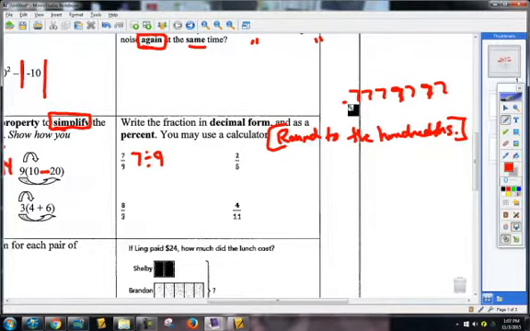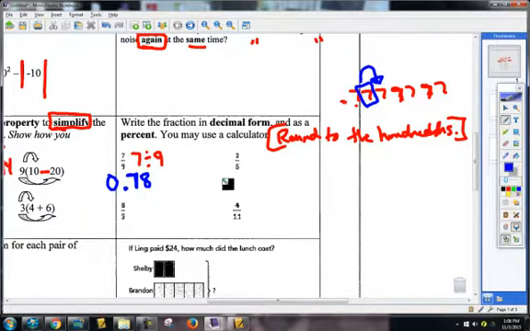So remember, it goes decimal, then you got the tenths, then you got the hundredths, and then you got the thousandths. So if we're rounding to the hundredths, I'm going to put a box around that right there, and then I'm going to look to the number to the right. If that number that we're looking at is 5 or more, then we know that this has got to go up. So our decimal form here would be 0.78, and you could say 78 hundredths, however you want to say it, but it has to be that.